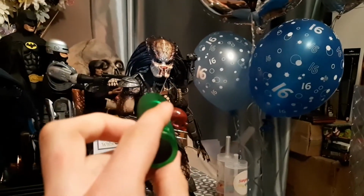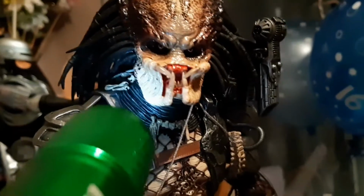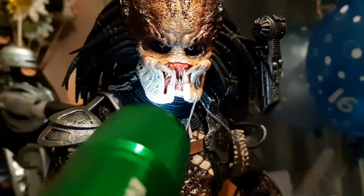Don't obviously put all your things back in the bag. Keep them in the box. Give them a nice look. You can see how bloody the face is. Around the eyes are easy to take out, but quite a little bit difficult to get in just because it's new. If you get a second hand one, it'll be a bit easier. This is brand new, never been opened.